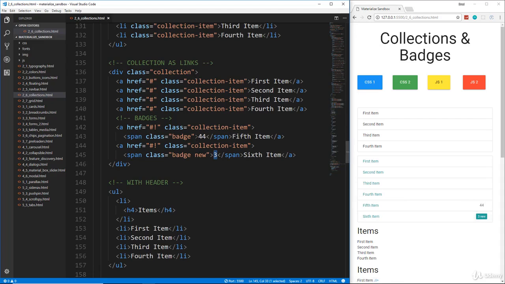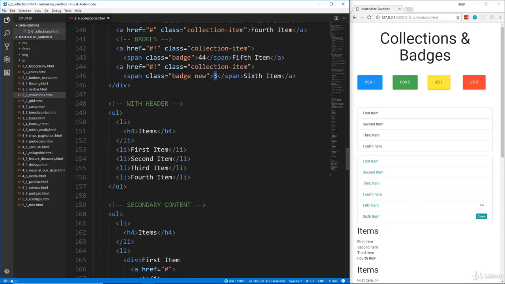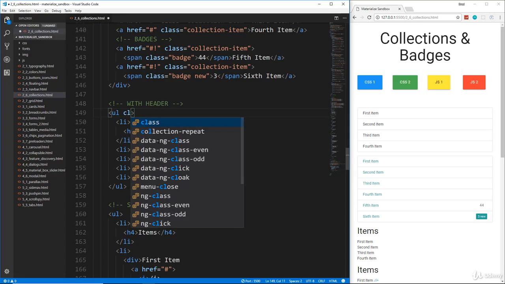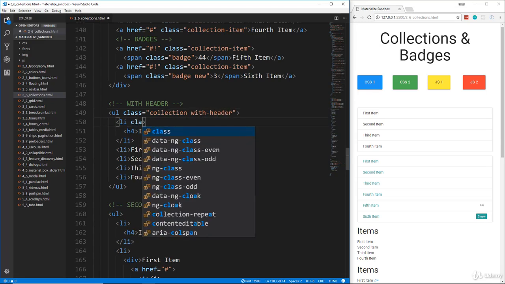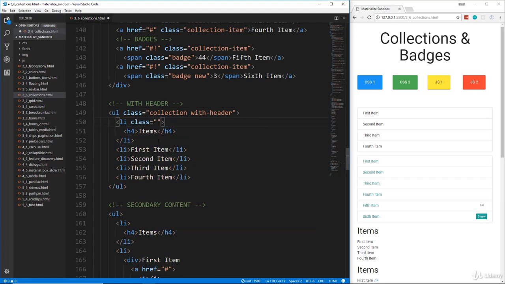All right, so let's take a look at a collection with a header. What we would do is have a UL and give it a class of collection, just like above. But we would also have a class of with-header. Then the first li would have a class of collection-header.